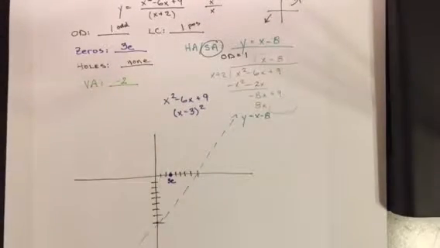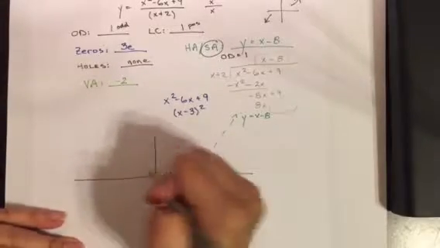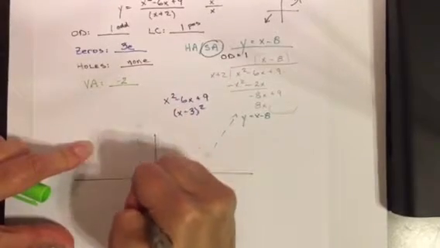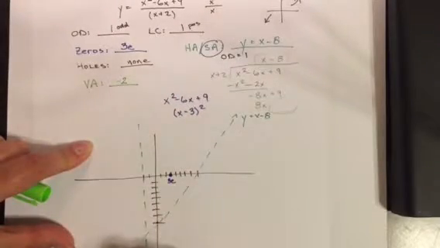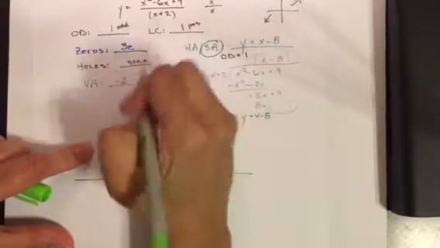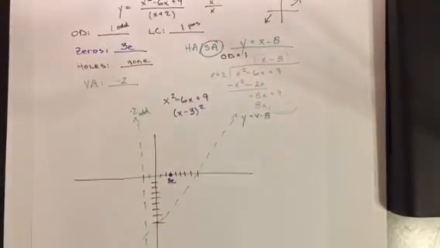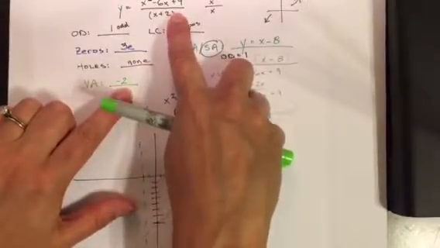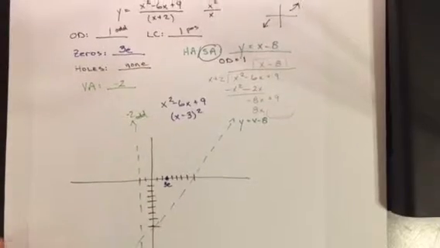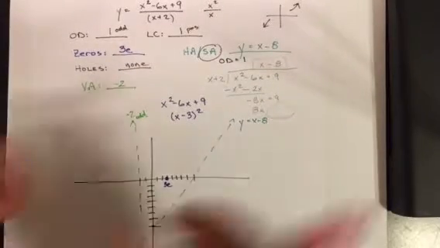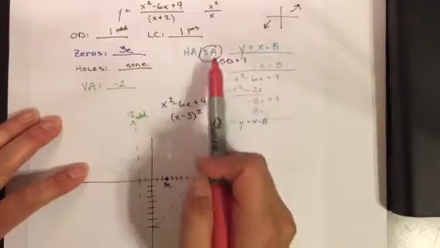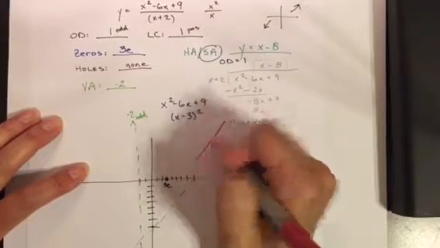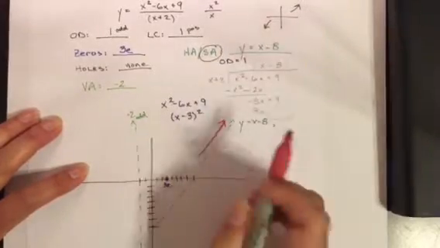And then vertical asymptote at negative 2. And this is odd. It's odd again because the power is 1 here, so the power of 1 makes it odd. All right. I know that my end behavior has to get closer and closer and closer to the slant asymptote, and that it is going to be in quadrant 1.